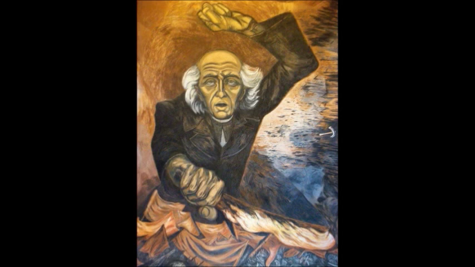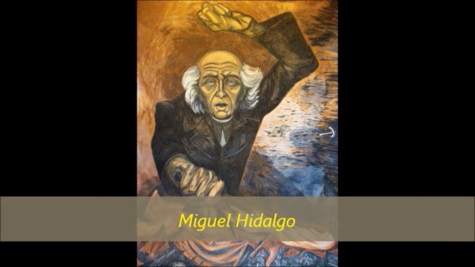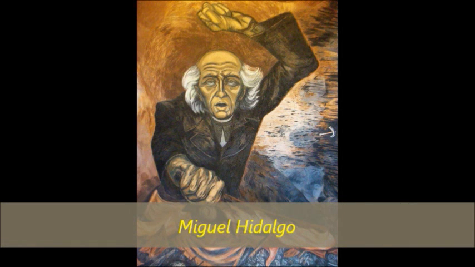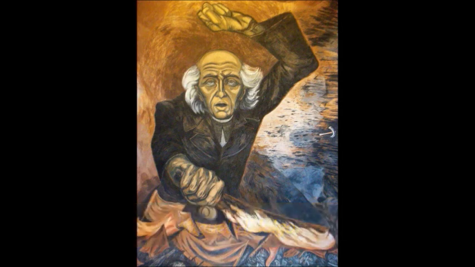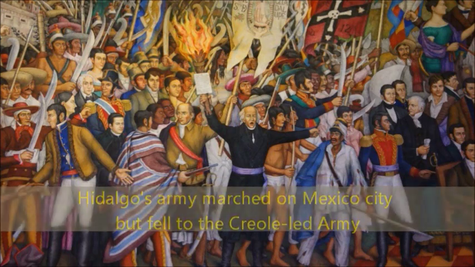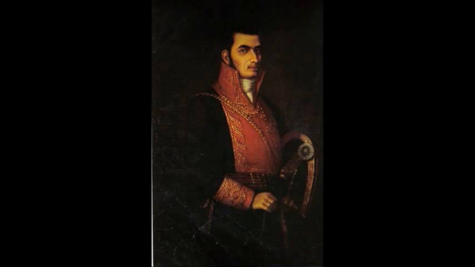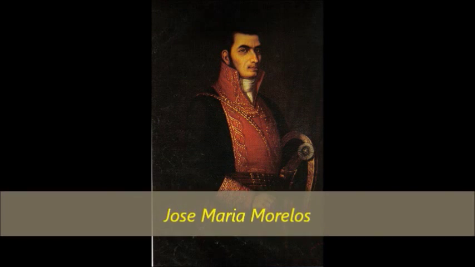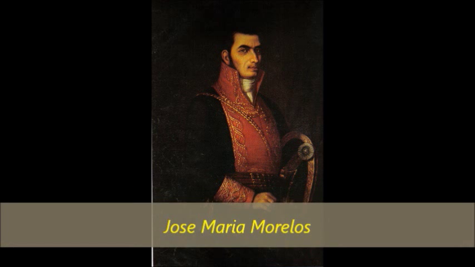In contrast to the top-down revolutions that happened in South America, the revolutions in Central America — Mexico primarily — were led from the bottom up by mestizo peasants. In 1810, a poor Catholic priest named Miguel Hidalgo called on the people of Mexico to overthrow their colonial masters. Despite his poor upbringing, Hidalgo was well-educated and heavily influenced by the writers of the Enlightenment. Hidalgo was able to rally an army of approximately 60,000 peasants who marched on Mexico City in 1811. After Hidalgo's defeat, another mestizo leader named José María Morelos took the role of revolutionary leader in Mexico.